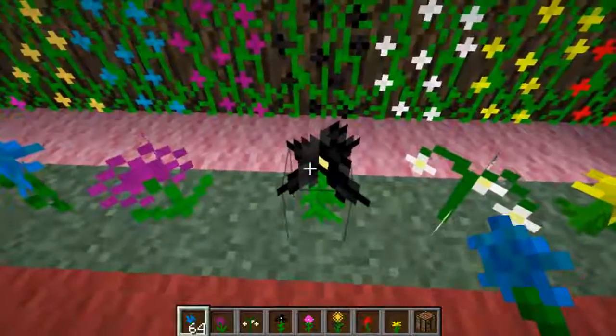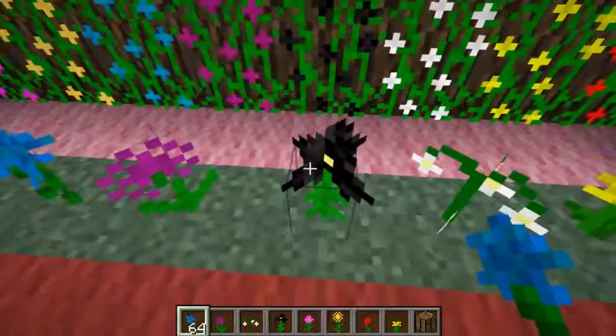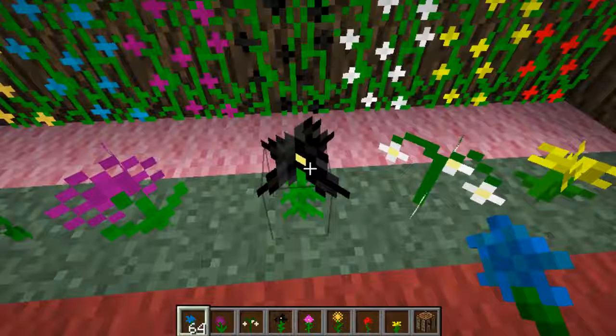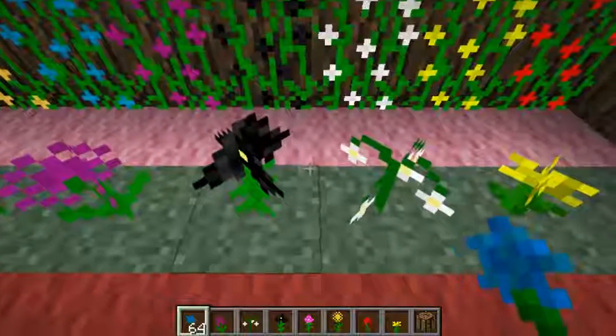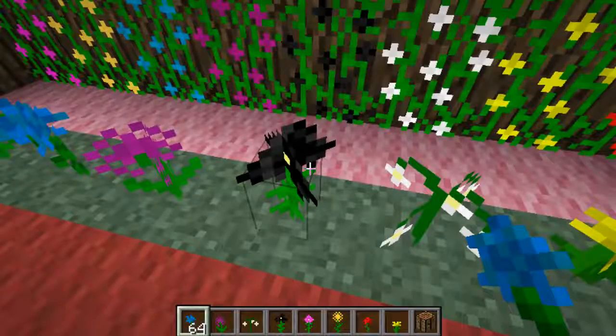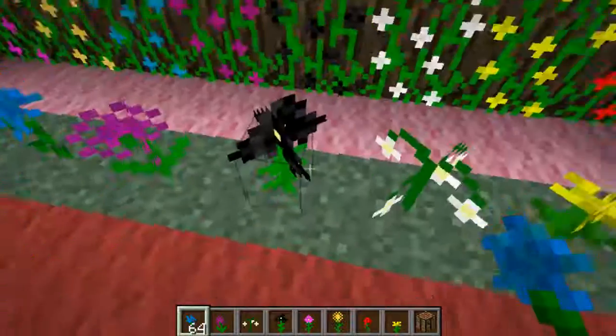There's this black one. Black flowers don't occur naturally in nature, so I'm not sure what this creator was thinking when he made this one, but I like it, so it's nice. It's kind of like a goth flower, so I guess if you're a goth and you're playing Minecraft, you can plant this all over the place. You could just download this mod solely for that flower and just cover it everywhere. Yes. And just sit here, like, with flowers.